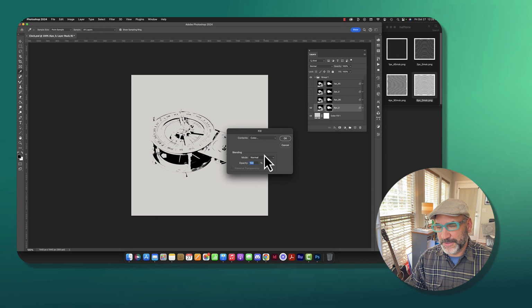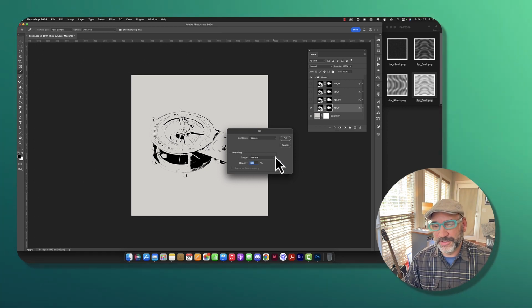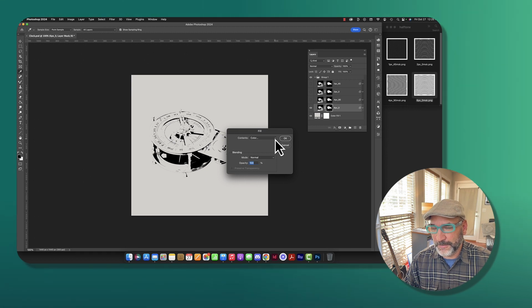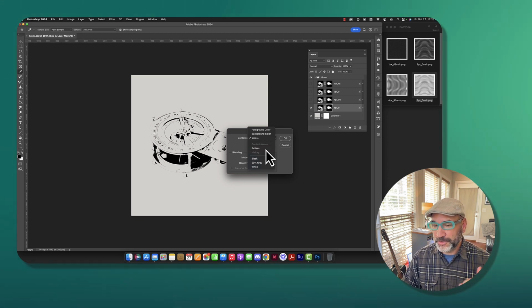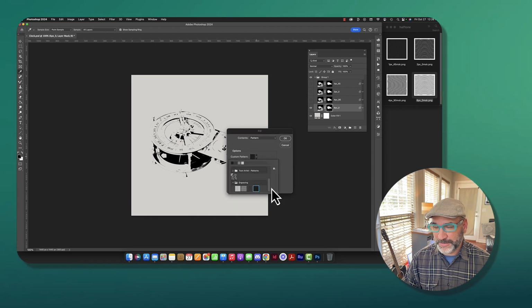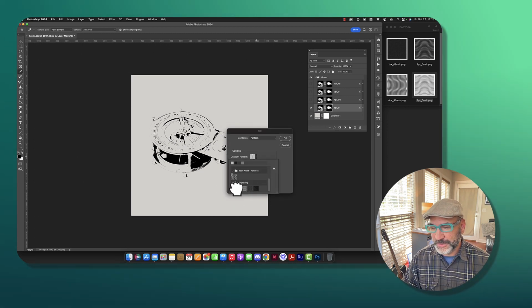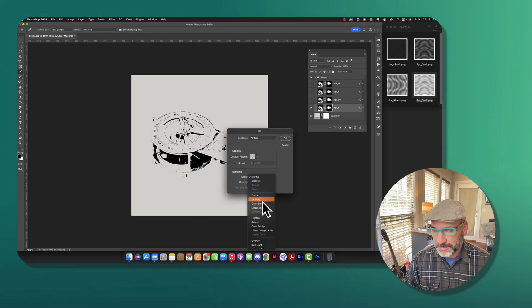and you'll notice the options. Contents, color, mode is normal. We're going to make a change here, and in place of color, I'm going to choose pattern. This works because I've already got a pattern applied. I'm going to choose pattern, and then I get to choose the pattern from my pattern option. So under engraving, I'm going to choose the first one, which is our 6px at 0 rotation. And for mode, I'm going to choose multiply.